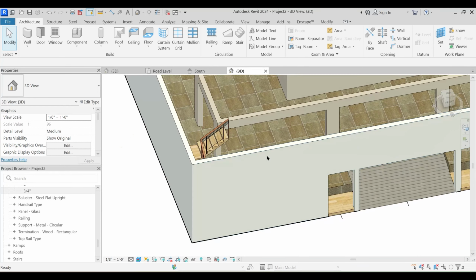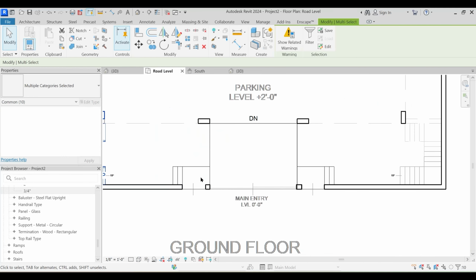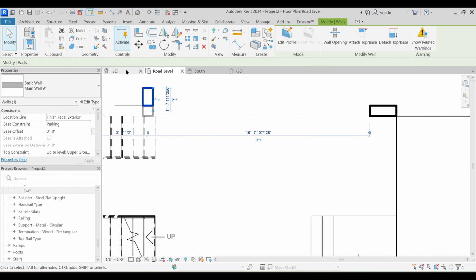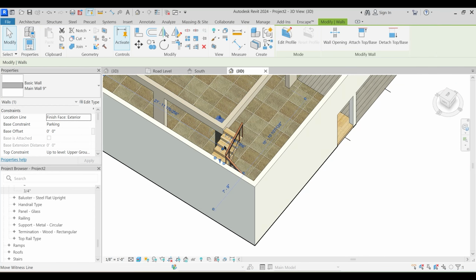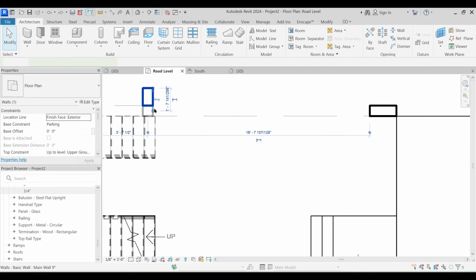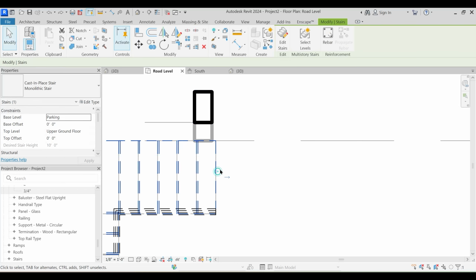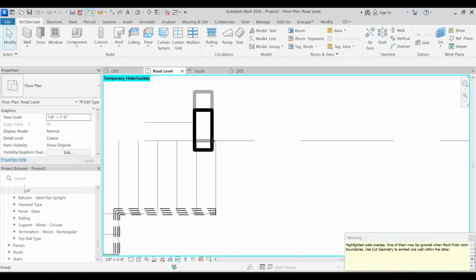Beautiful. Okay. So now let's go to road level and just select this particular here too. What is the issue here? I guess that this actually should be, let's hide this particular staircase for now, and from here to here.